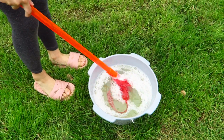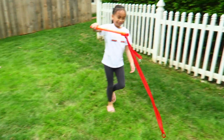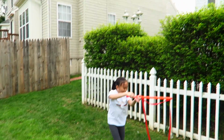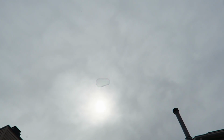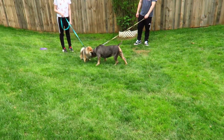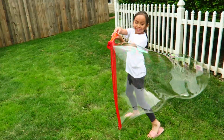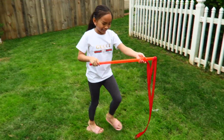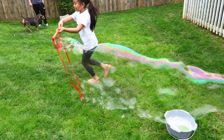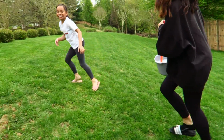I'm just gonna mix it around a little and lift it. Look at that one. Ooh, look. I can't see. Go! Oh my god, it's coming down! It's coming! Okay. Oh, the wind. Slowly. Ooh, go, there you go. Ooh, that was a big one. Go faster, go faster. Run. Oh. And then we go down. Yeah, don't fall down.